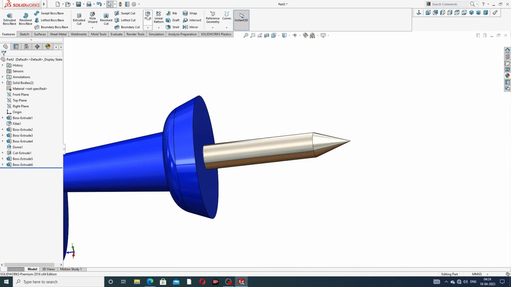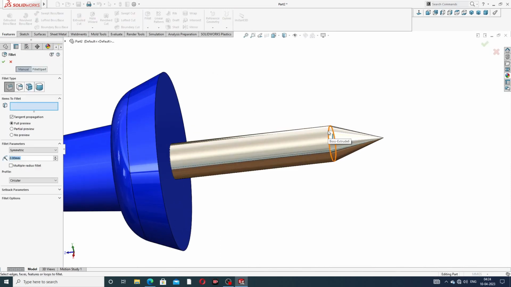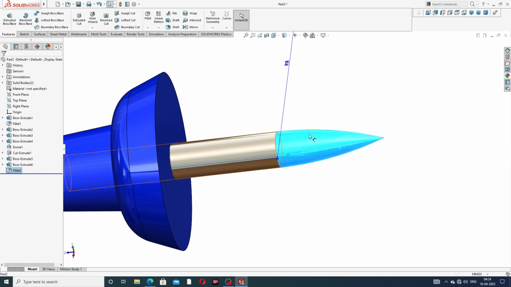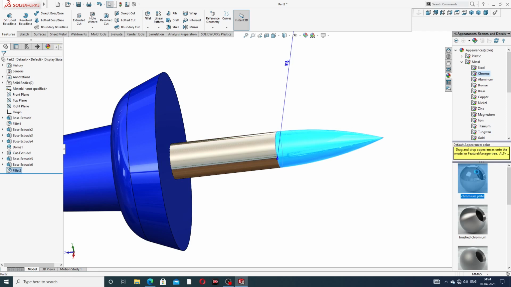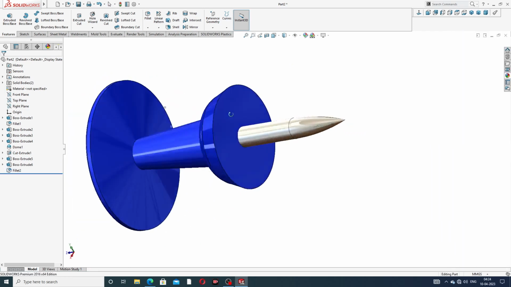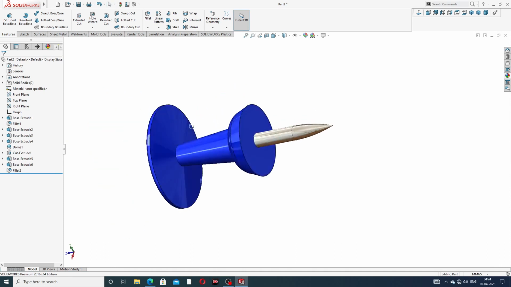This fillet is used here, and click this line, and this is 18 millimeter, and click this line and connect to this, and very important for this, and click this fillet, use chrome plate. Okay, all is perfect and correct.